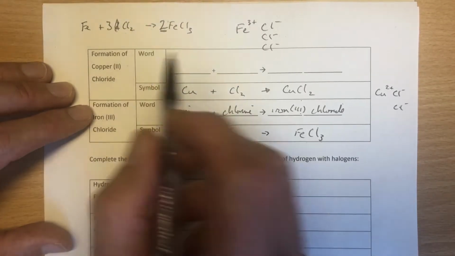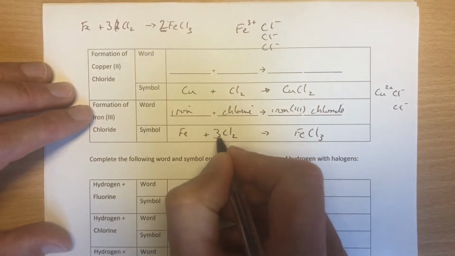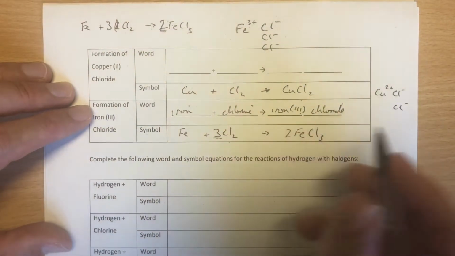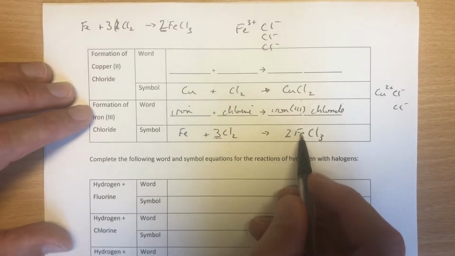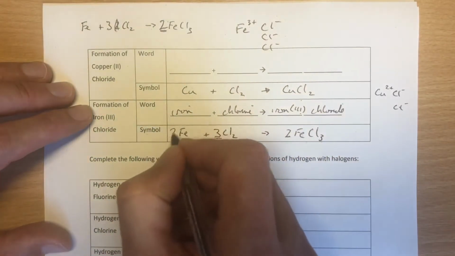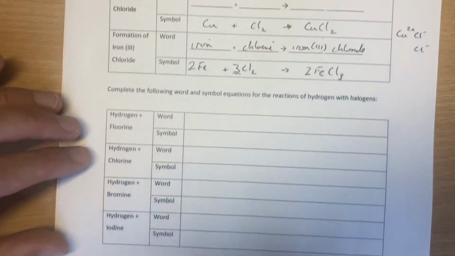The equation, however, still isn't balanced. We said 3 there and 2 there, didn't we? Because in doing that, putting that 2 there, we change the ions, the Fe, so we need 2 Fe there. Okay.